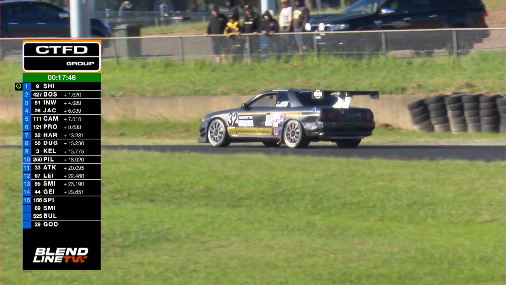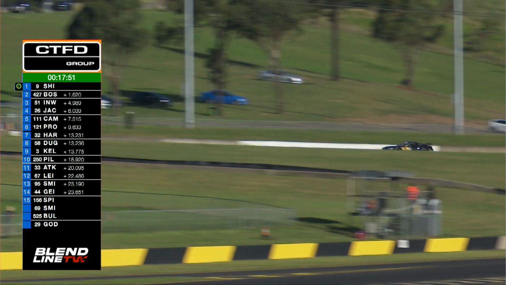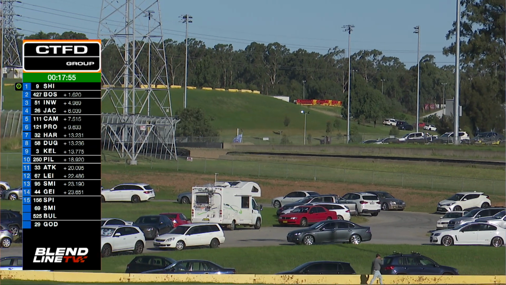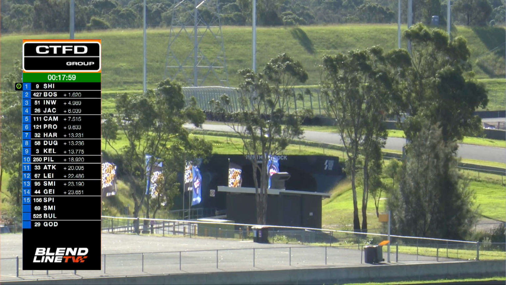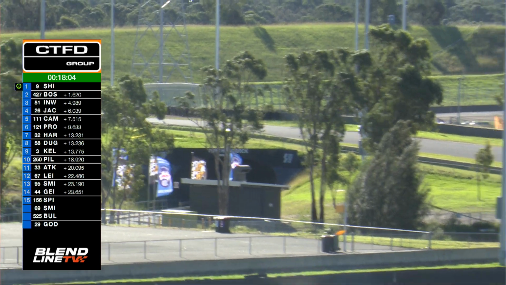So Duggan is charging it. Already Chris Jackson is onto the back of Inwood for 3rd place in this race. So Jackson is going to be looking to make the move very shortly around the back section of the circuit. We'll have to see if he can get the run up over 5 and 6 to Inwood. Coming around Corporate Hill now.